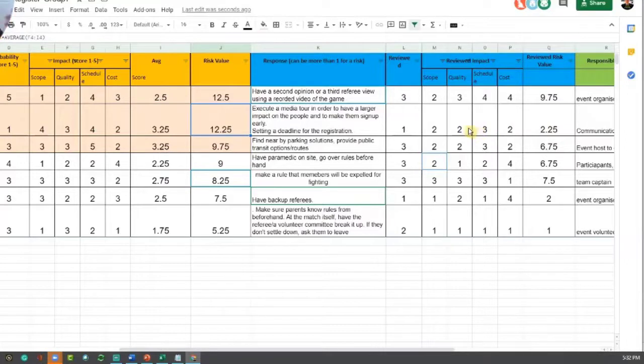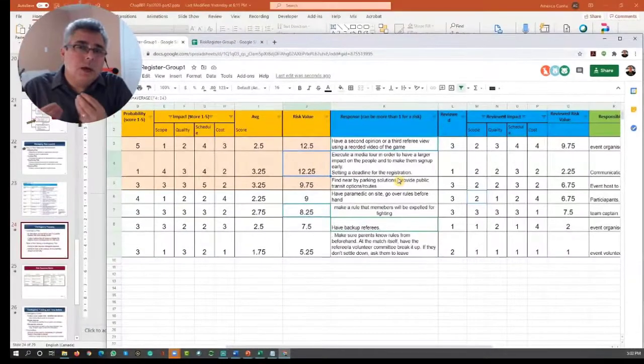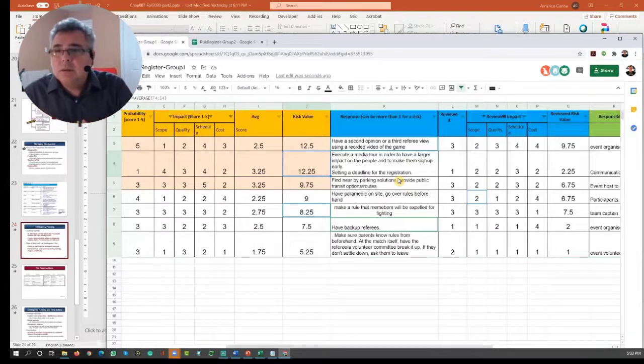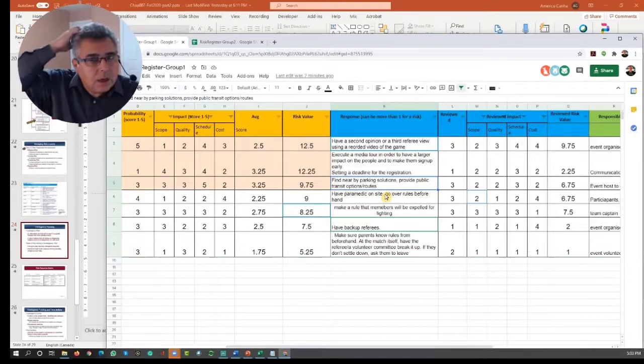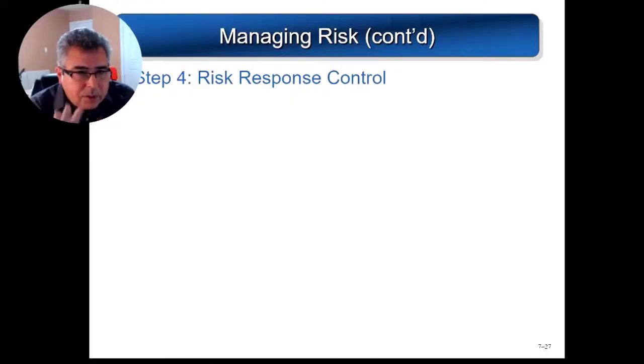And that is the idea of risk response. You create a risk response, then you have to reassess the probability and the impact to double check if that response is actually reducing or mitigating the risk. Maybe not, maybe yes. That depends on the analysis. And again, in the risk register that I'm providing to you, each section of the risk register represents one step of the risk management process. That's about risk response.